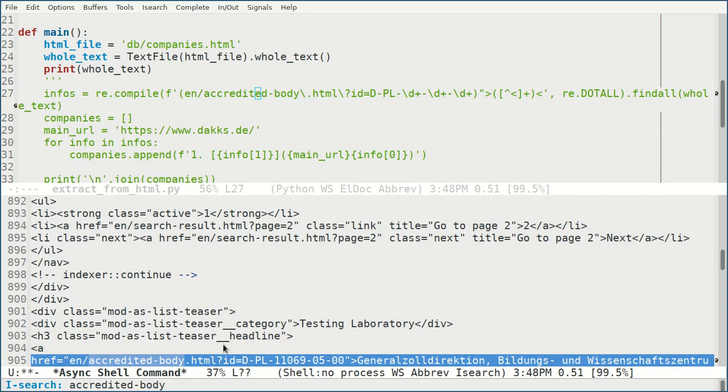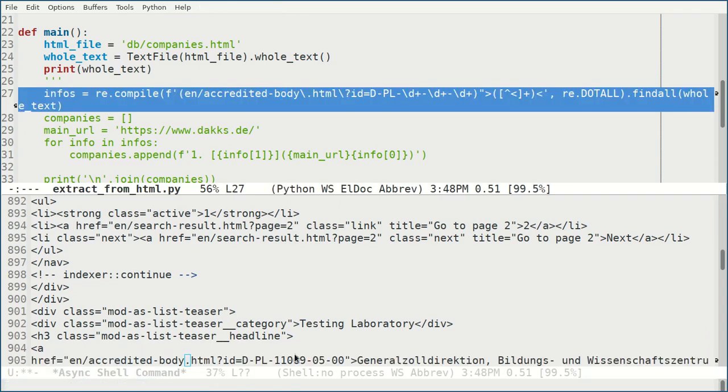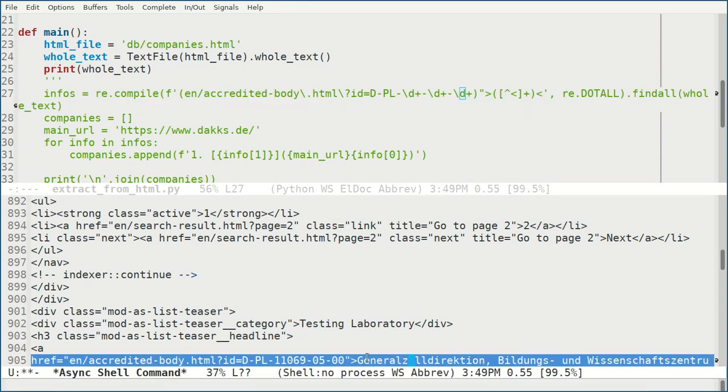I know that the link will always have this kind of format. That is the determined pattern: the ID equals D, L, and so on, where d means digit. The rest of the part after this symbol is the name of the company, and this is the link.